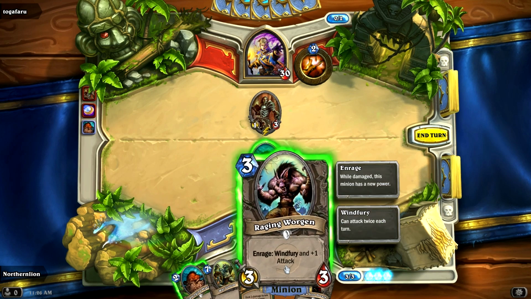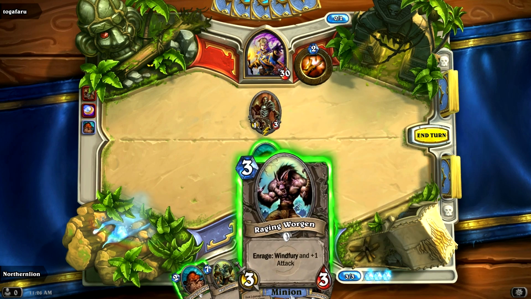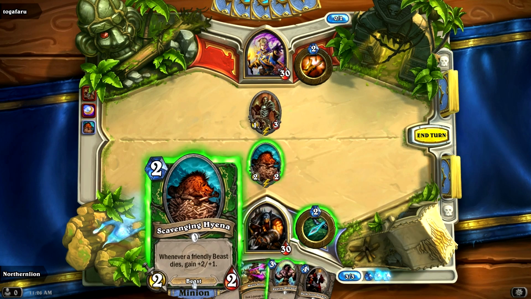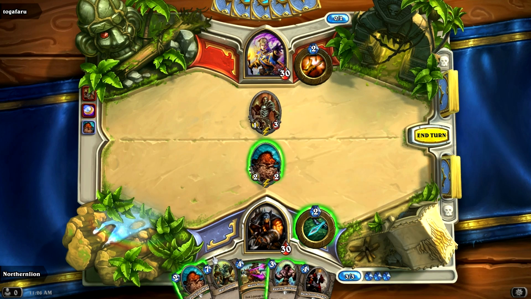Because Raging Worgen is a lot stronger, and it would get Wind Fury really easily off of this. But if I play Raging Worgen, he could Shadow Word it. Whereas if he Shadow Words one of the Hyenas, then the other Hyena becomes a 4/3, which is very strong early.